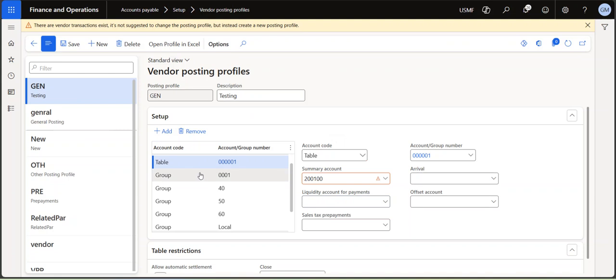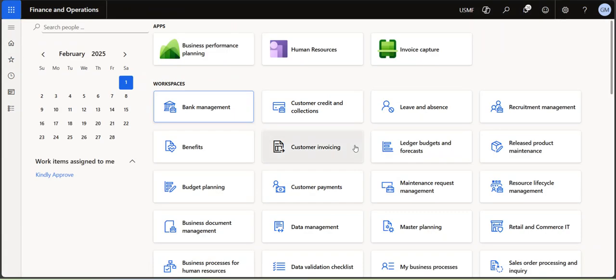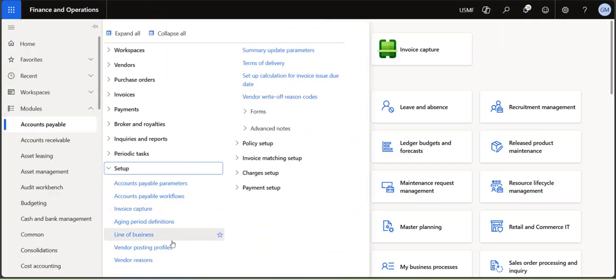If I go and create a new posting profile, it will give me the same error stating that this already exists in a different posting profile. So you should not use a duplicate summary account when you are going with the table level. That is the concept of the vendor posting profile.